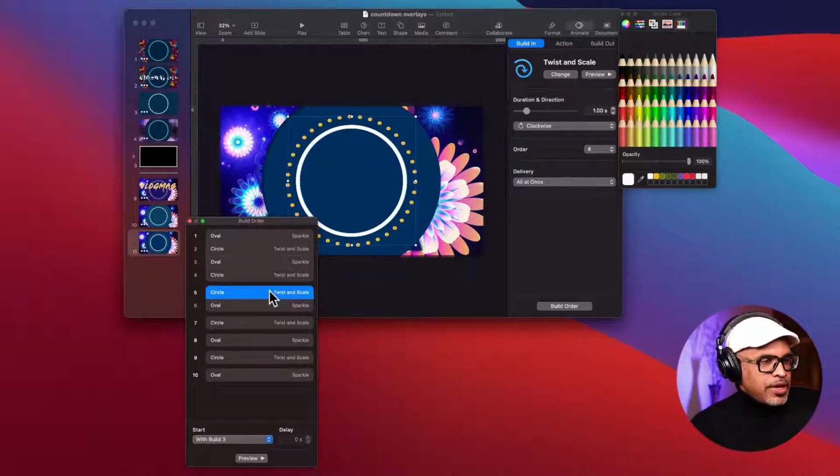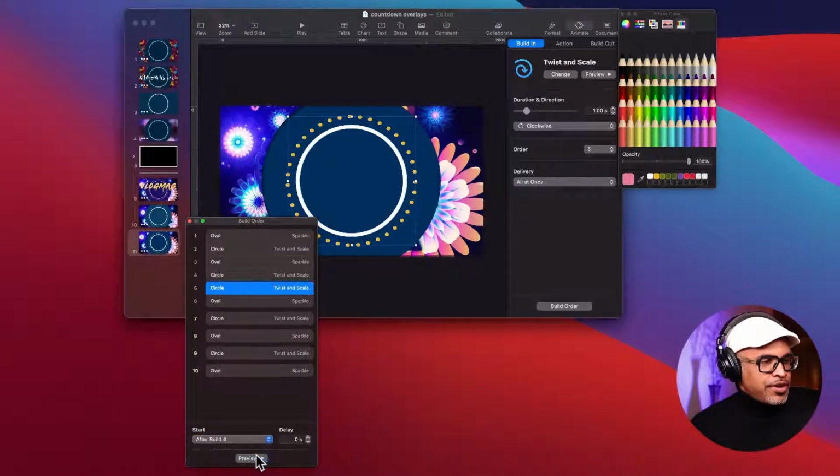We're going to come here and say after build 4, 0 seconds. Oval is with build 5, 0 seconds. Let me just make sure I'm doing this. After transition with build 1. Oval should be after. Circle should be with.